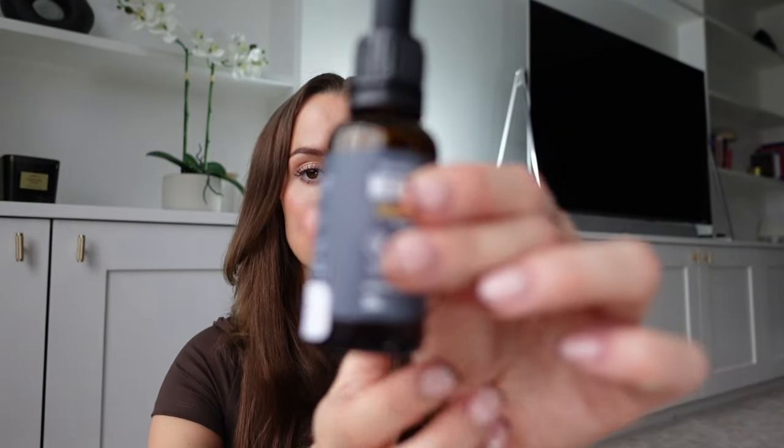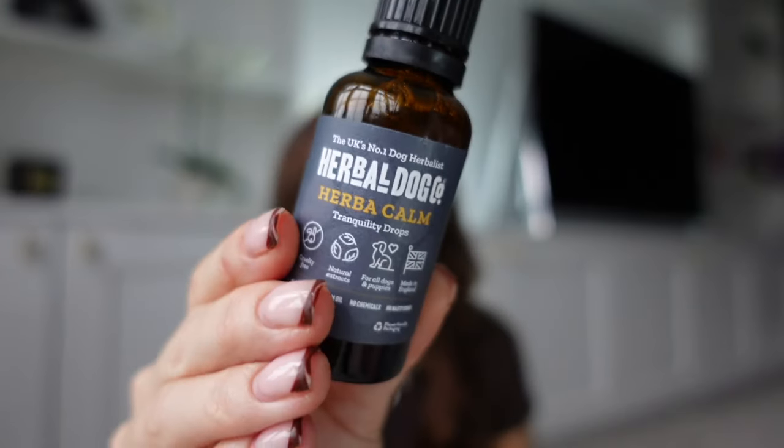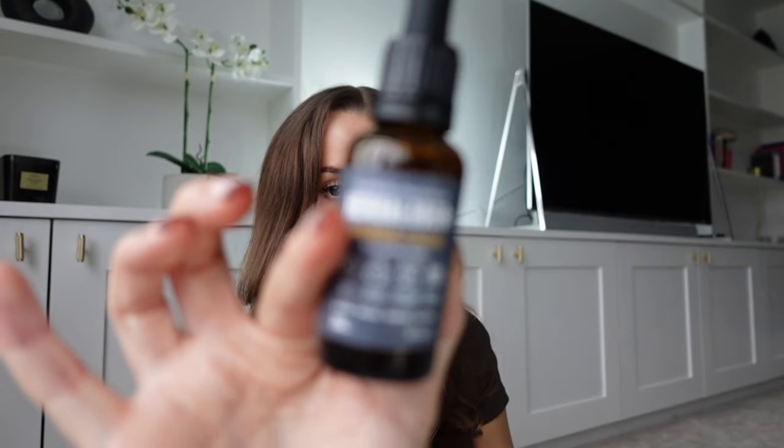So she hates the car, but they're basically just like Rescue Remedy. Literally just the same as that, but for your dog. And you just give them a drop of it, mainly a couple hours before, say if you were going in the car, or even on bonfire night, these are really good at calming them down. And obviously they're a herbal company, so it's all natural stuff. It's not like actual medication, which I love, because I don't like giving her things that aren't necessary. It smells like vinegar, that does. But yeah, they are so handy as well.